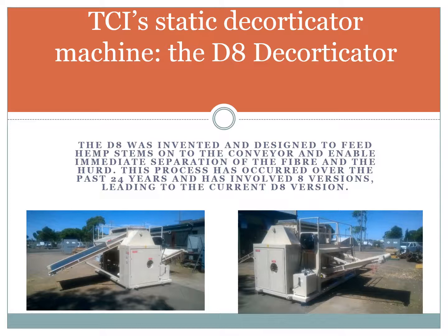Our static decorticator is now the D8 decorticator. The D8 was invented and designed to feed hemp stems onto the conveyor and enable immediate separation of the fibre and the hurd. This process has occurred over the past 24 years and has involved 8 versions, leading to the current D8 version.